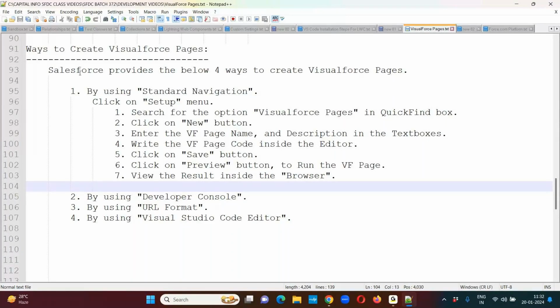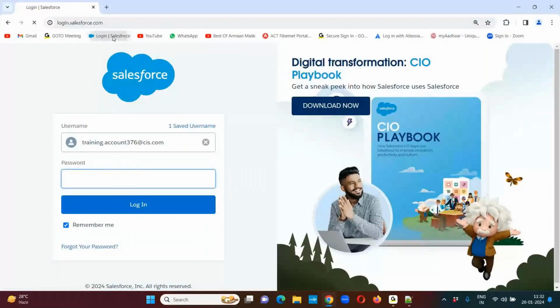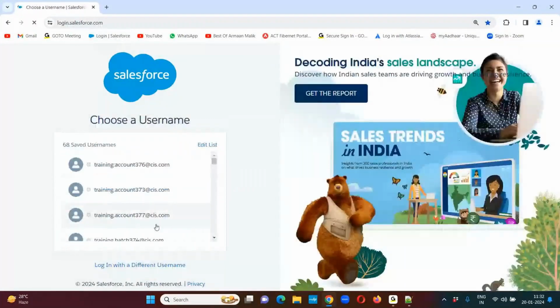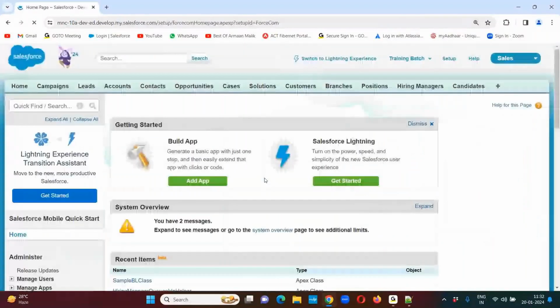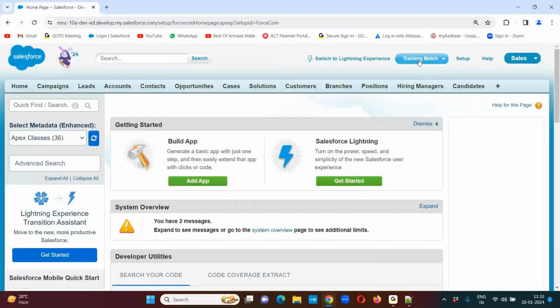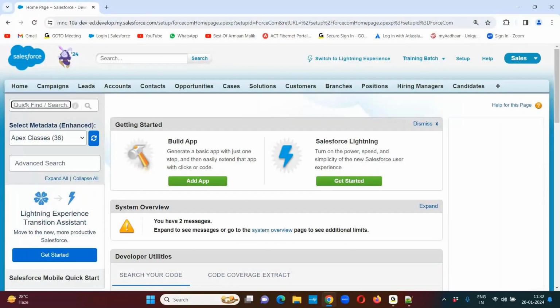Okay, now let me show you how we can do that here. I'm going to my Salesforce org. Click on the Setup menu. Search for the option Visualforce Pages. Or else when you come down, here we have this option.